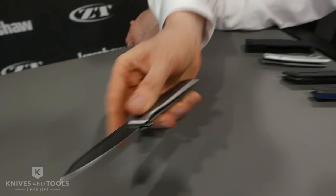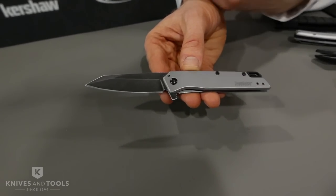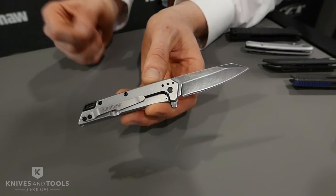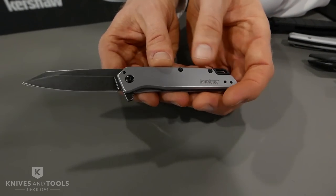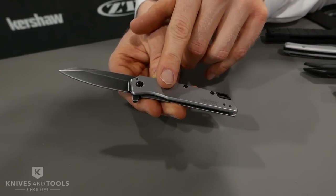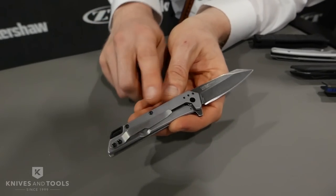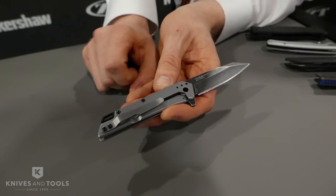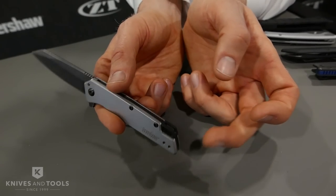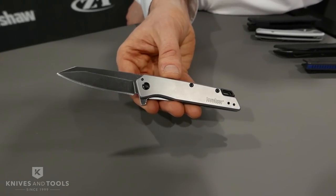Next up, this is a really cool new knife. This is part of what we call our starter series, which is kind of a value series of knives. Our starters have traditionally been more textured, more aggressive looking, very black, dark finishes. And this is a very sleek, streamlined kind of design, almost more European. We have stainless steel handles, bead blast finish on the handles, blackwash finish on the blade. We have a steel frame lock on the back, reversible pocket clip. We have this really cool detail on the backspacer where instead of just being a thin one, it actually expands out to fill out some empty space in the handles. This is called the MissDirect — MSRP of $34.99.